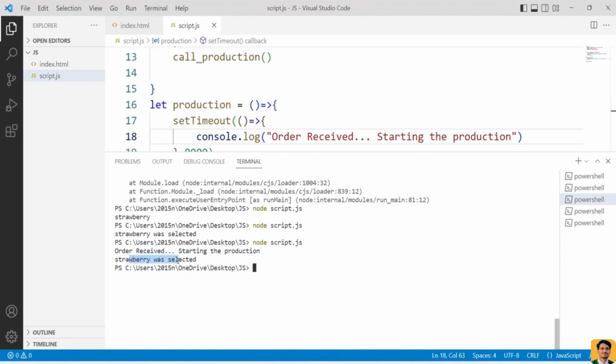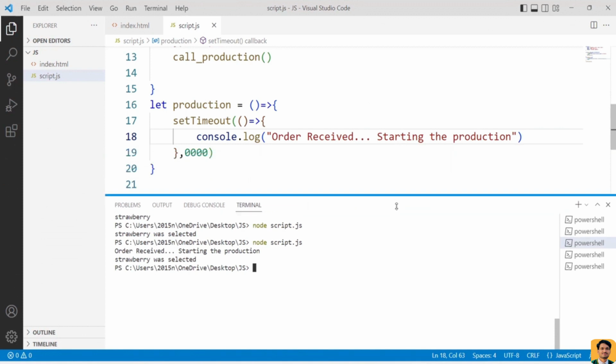So the user who's seeing this output will say that this code is absolutely wrong, because how can the production be started before the strawberry type of ice cream was selected.